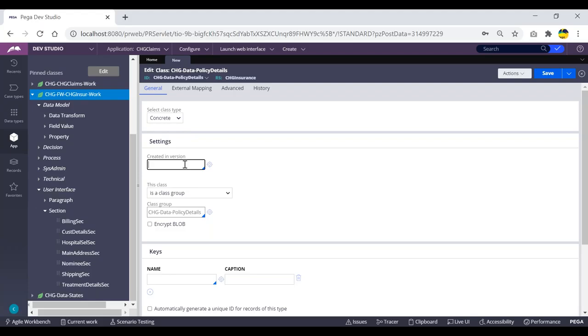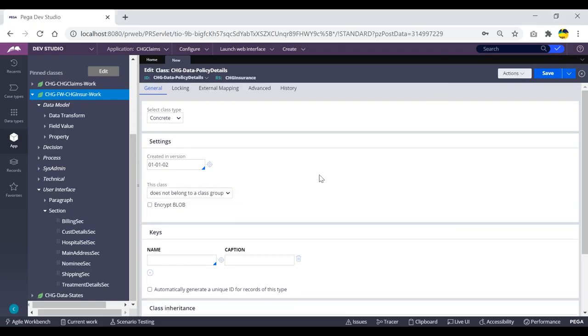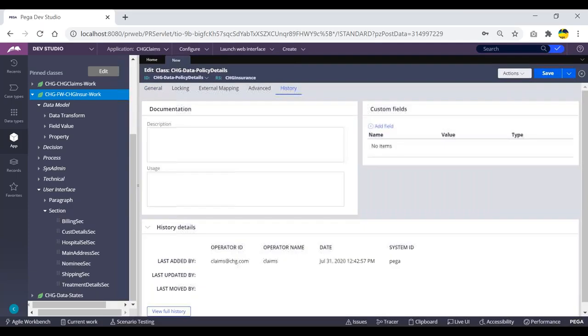So it should be concrete. So select this one and click on save. So the data class will be created, and we have to create some properties.